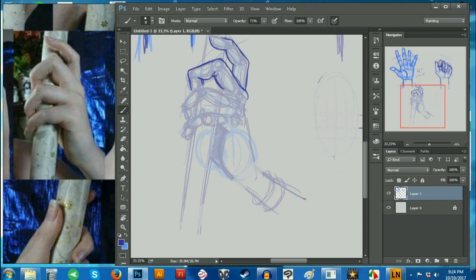This hand is starting to look rather lovely. I'm quite enjoying it. Let's get those knuckles in there. I'm always bad for forgetting knuckles sometimes. I really do need to draw more things that have knuckles just so I can get better at them. I tend to leave them out of my little fan art pieces whenever I'm drawing hands.